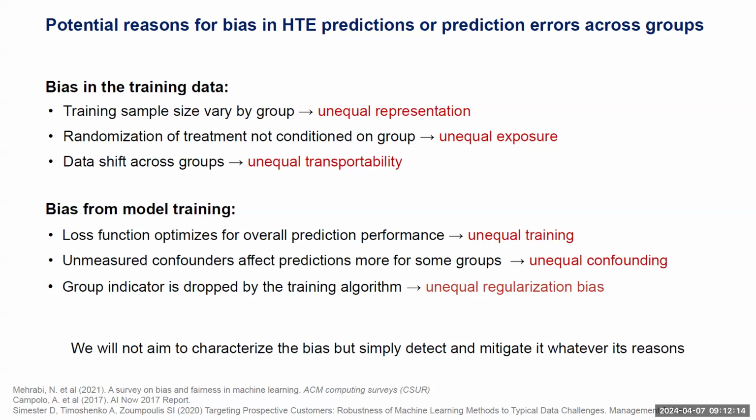Sorry? I could have an unbiased predictor across groups, but just as Ken said, it has huge variance for one group because I have little data on them. Yeah, exactly. If this statistical bias varies across groups, then we have a problem, because the deviation between the realized lift and the predicted lift differs. If that deviation varies by group, then we have a problem. That's what we consider in this talk.